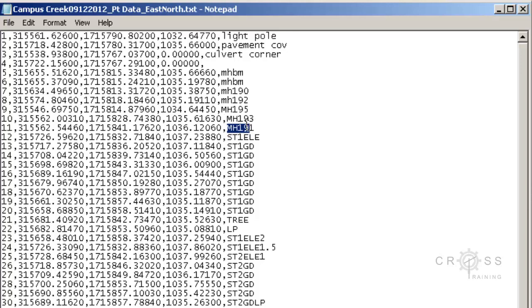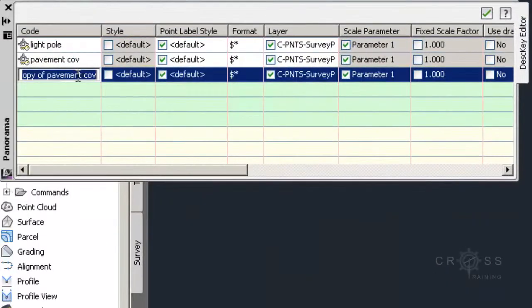And the reason why is because, remember, codes are case sensitive. So it'll get these here, but it will not get this because this lowercase mh and this uppercase MH are different. So here I'm going to type in mh, and I'm going to use an asterisk, which is a wildcard, which means it'll include anything with the letters mh in it, and afterwards it doesn't matter what's there because I have a wildcard. So pretty much anything with MH in front, and it doesn't matter what occurs on the end, it's going to include in this description key set.